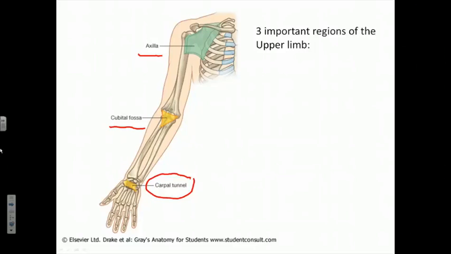You may not have heard the term axilla before, but it seems to be the area in green that's around the pectoral girdle, which we know is formed by the clavicle and the scapula, and includes the area where the head of the humerus is articulating with the scapula. So the axilla looks like it's partially covering these three proximal joints in the upper limb, and it is. Whereas the cubital fossa seems to be fairly closely related to the anterior aspect of the elbow joint. And the carpal tunnel certainly looks like it is a region of the upper limb laid out across the rows of carpal bones that make up the anatomic wrist.